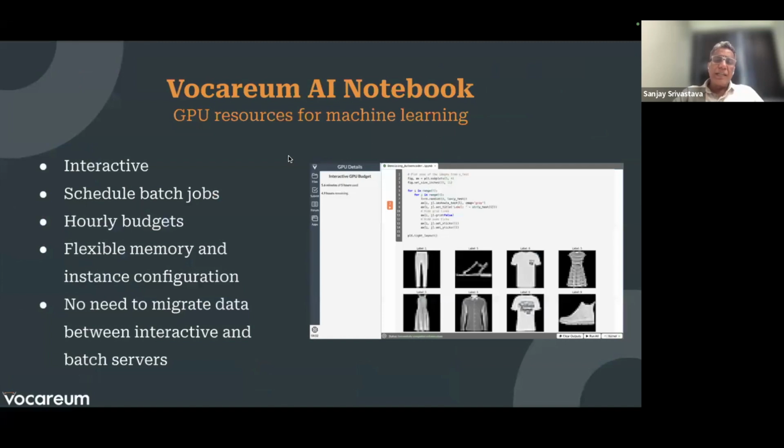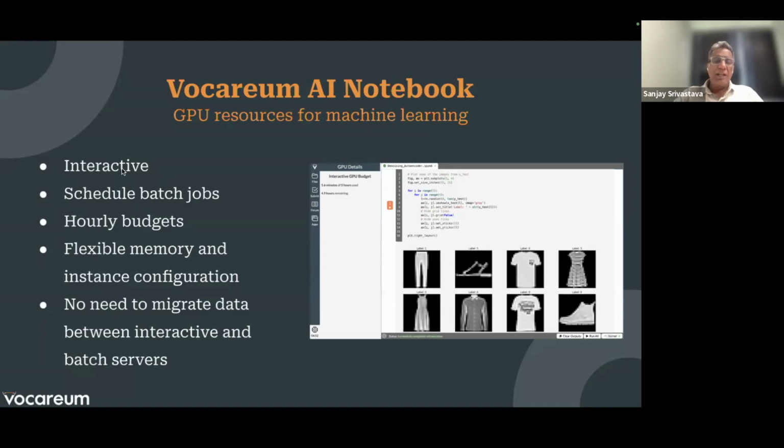Once again, one of the key resources we deliver is GPU resources. If you're training a model or fine tuning, one of the most critical and expensive resources that you need is GPUs. So we have invested a lot of energy in how we can deliver it efficiently. One of the ways we do it, for example, is we split it into interactive and batch jobs.